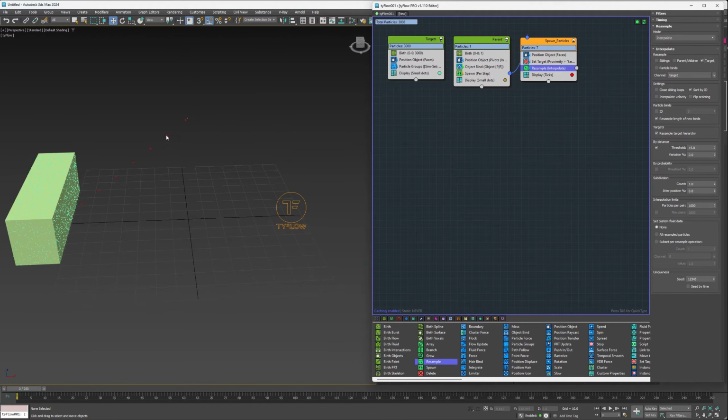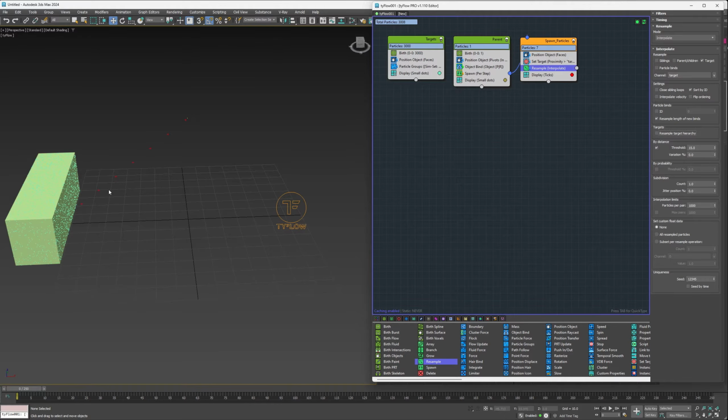Now, even though these are copies of the spawn particle, at the moment they do not have the same target, even though the set target operator was dropped in before the resample operator. And they don't because by default the resample resamples the target hierarchy, which means instead of them all having the same target, the targets are resampled to the particle in front of each particle. In other words, this particle's target is this particle, this particle's target is this particle, and so on. But we want them all to have the same target, so let's just disable this setting. And so now each of these particles have the same target that was set up with this set target operator.